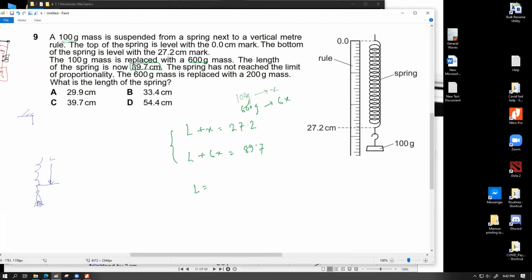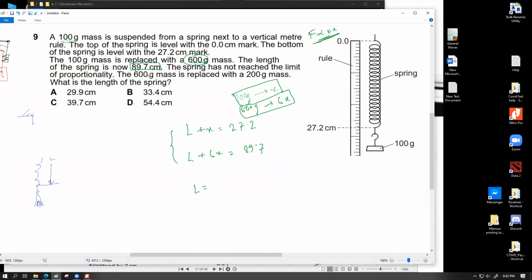Within that length, we have the original length and also the extension due to the load. So how much is that extension supposed to be? That extension is happening under the effect of a 600 gram mass. Because we know that F equals Kx, so force is directly proportional to extension. I assume that for a 100 gram mass, the extension was X. So logically, 600 gram of mass should give you 6x deformation. Because force and deformation are proportional to each other. So if we increase the force by 6-fold, the extension should also be 6-fold.